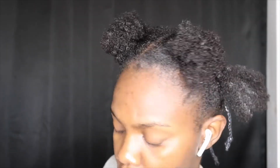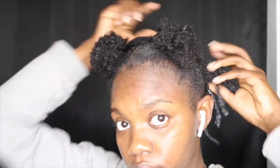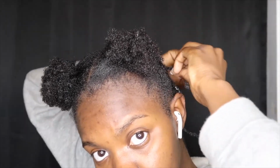And as you can see, I'm still a little heavy on the product, so I use some of the excess product from that other braid to put in this new section that I'm working on right here. And I'm just going to go ahead and braid it down, small to medium size plaits, to get me some optimal definition. I want this to be nice.